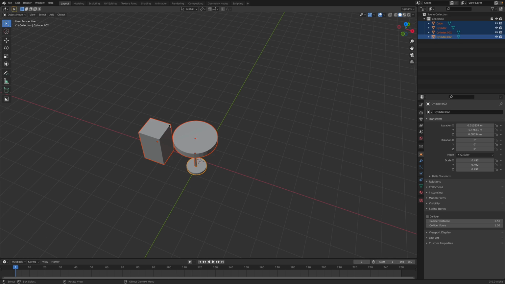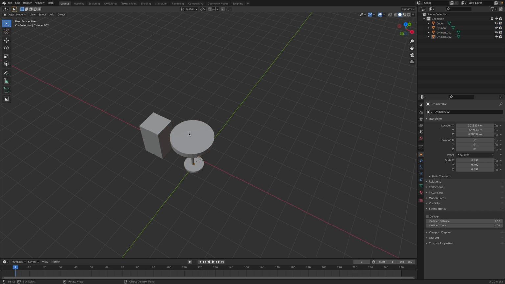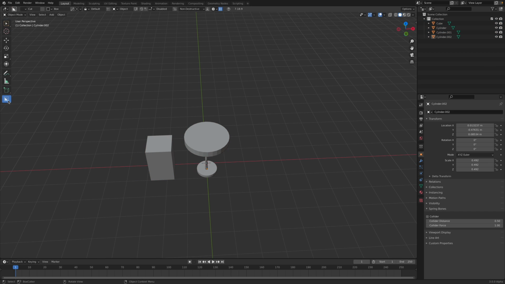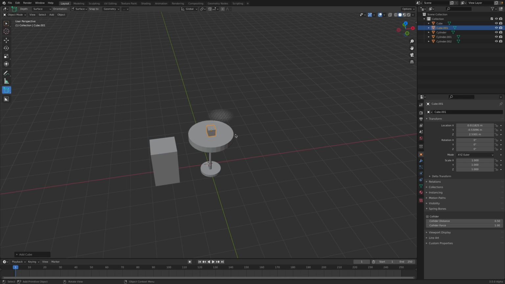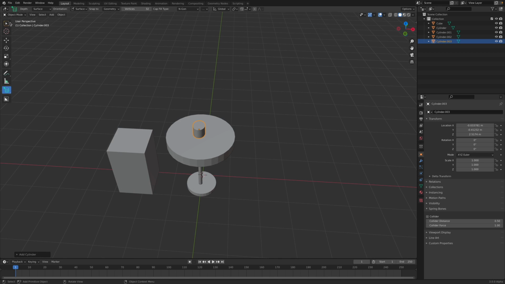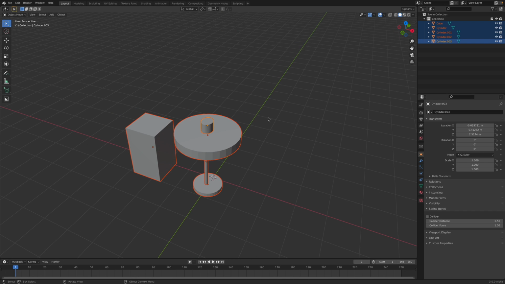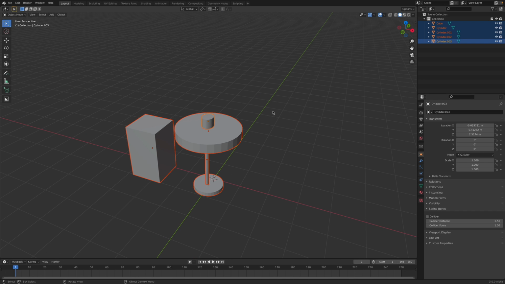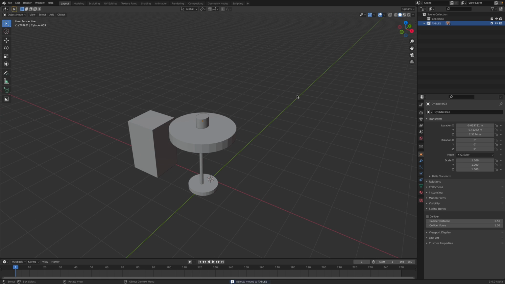Maybe you have this table and you have another table. So this is one set of table with, let's put a dummy glass, for example. So this is one collection. You put it inside a collection, for example, by hitting M, create a new collection and call it table 1. So this is a collection, and you can easily scatter this table.